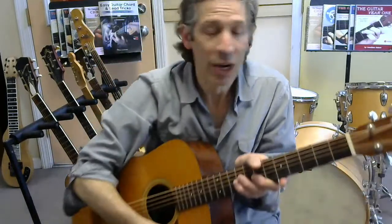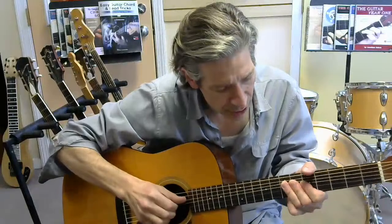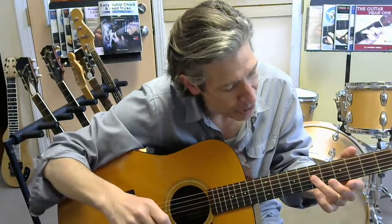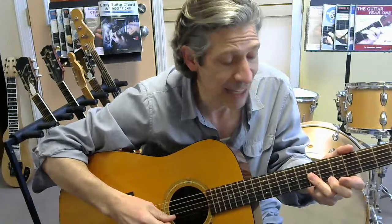Tim Hendrickson asks: when bending two strings at the same fret on adjacent strings, is it done with the same finger fretting both strings, or better with two fingers fretting? It's a great question. I'm going to illustrate that for a second, to make sure we're talking about the same thing. It just so happens I'm going to be focusing on the second and third strings, meaning the B and G strings at the seventh fret.